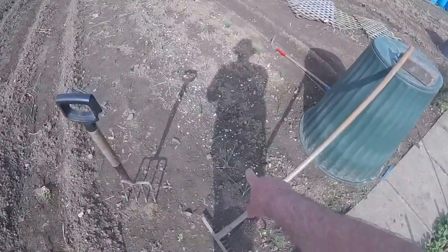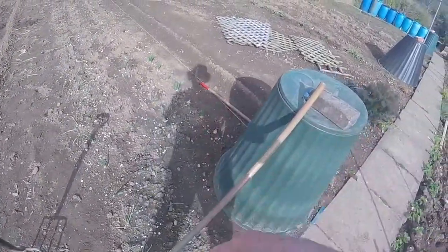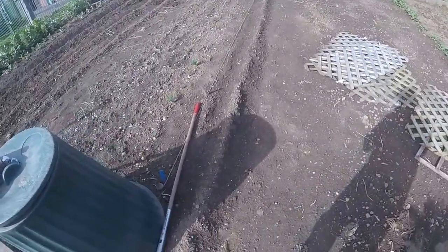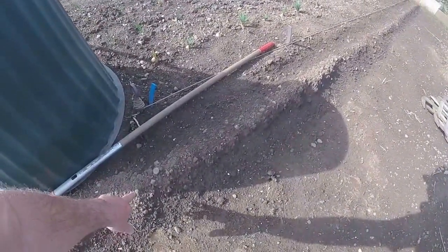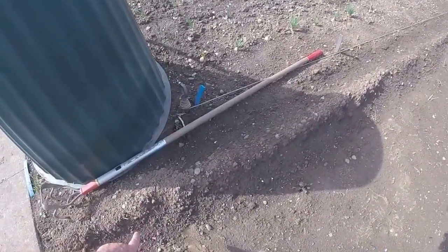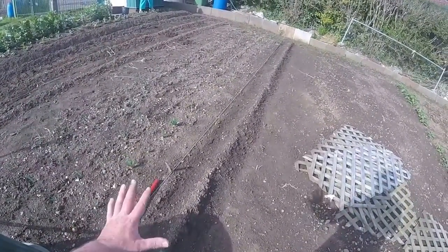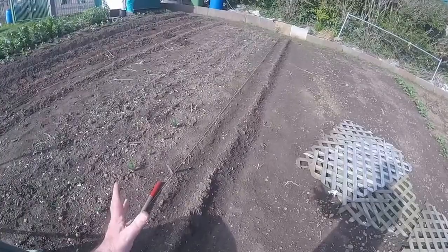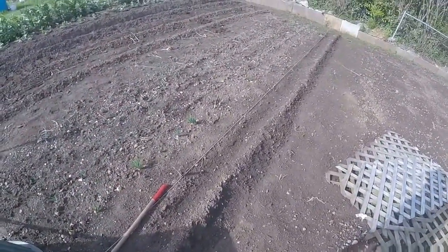Onions are starting to show now, and my shallots. Now I don't know if I did tell you what I was doing this year with this. I've made a little ridge, and these are some main onions. I think they're reds actually that I've put in. I'm trying this method, which is in a ridge. They say it works better because the water drains away more quickly. Time will tell, as they say.